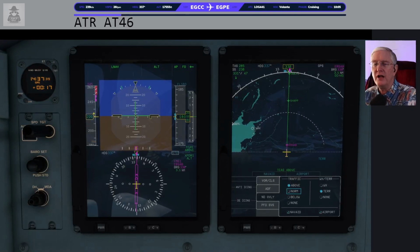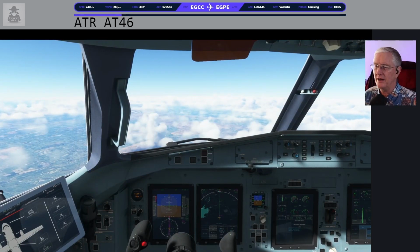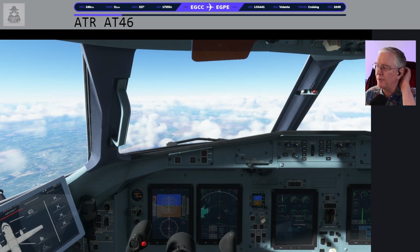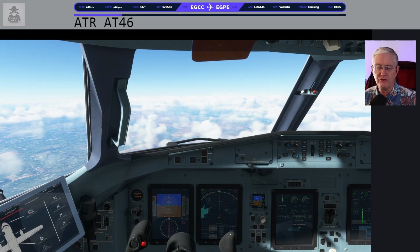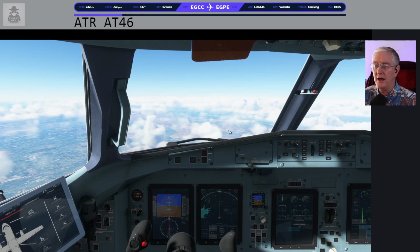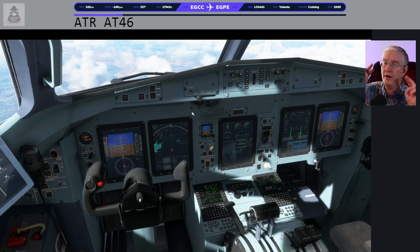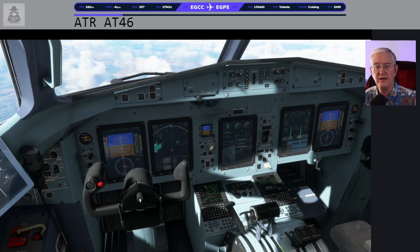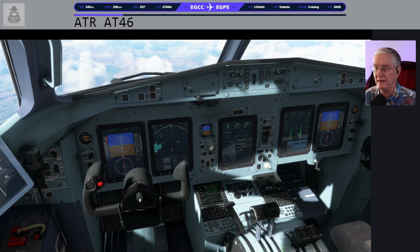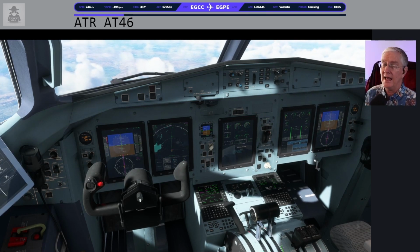Was going to talk just a little bit about some of the expectations on the airplane. There are a lot of folks that are saying that it's super duper buggy, it's unflyable. Obviously my takeoff was sloppy because I wasn't paying attention, but as you can see, this airplane is very flyable. What I've been saying over on Spy Flight on Twitch is I think that there is a lot, quote unquote, under the hood. There's a lot of stuff that I think the developers have modeled in this airplane. The biggest problem that I see at the moment, aside from them swatting a couple of bugs, is they didn't tell us about it.